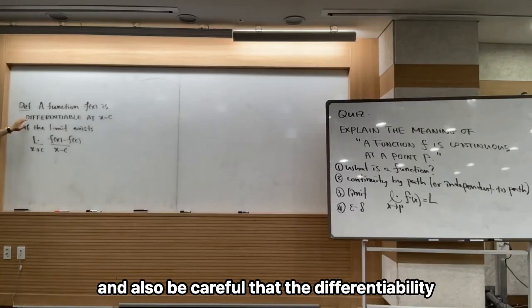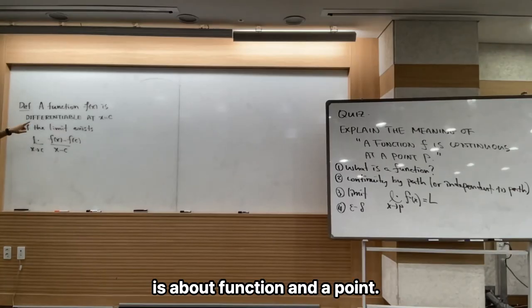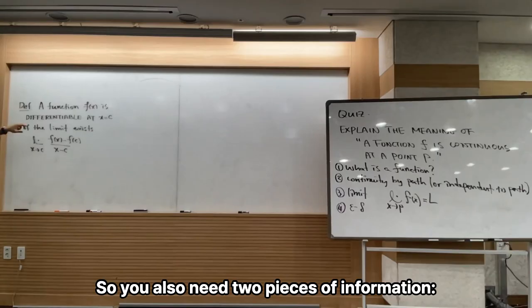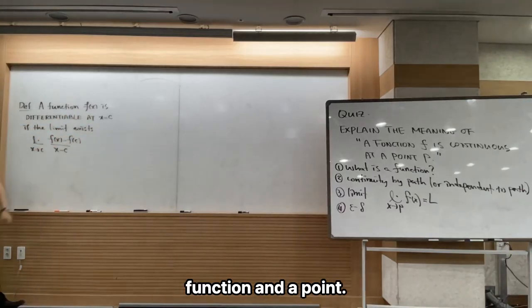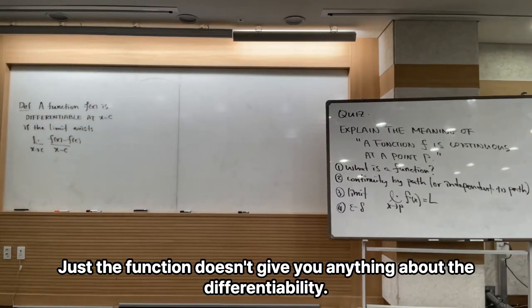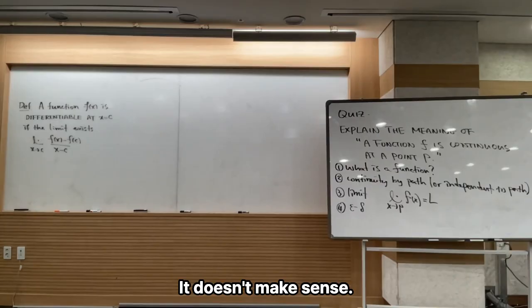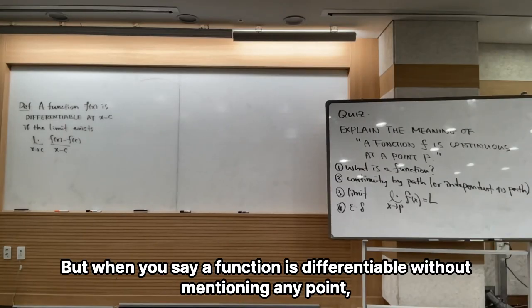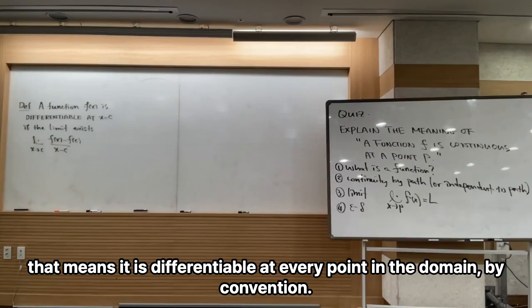Also be careful that the differentiability is about a function and a point. So you need two pieces of information, function and a point. Just the function doesn't give you anything about the differentiability. It doesn't make sense. But when you say a function is differentiable without mentioning any point, that means it is differentiable at every point in the domain by convention.